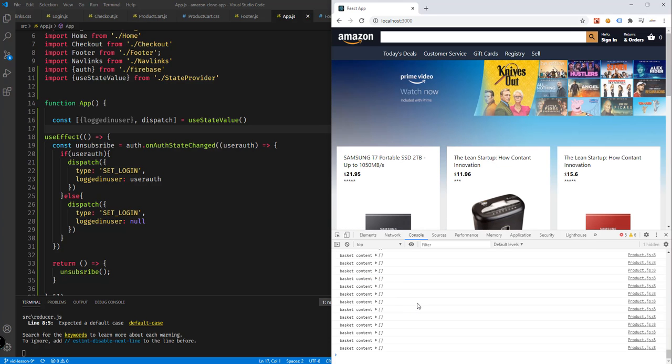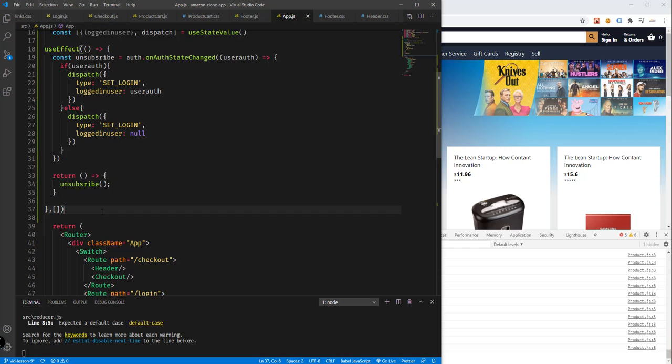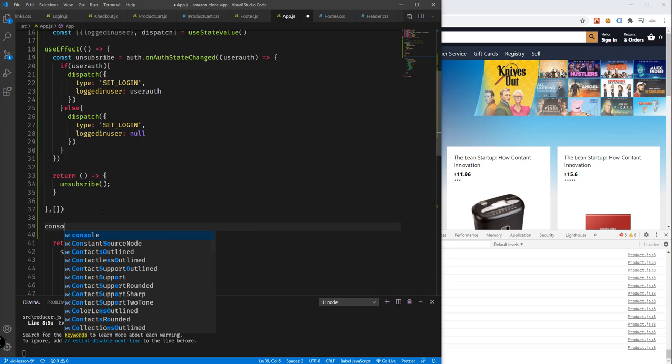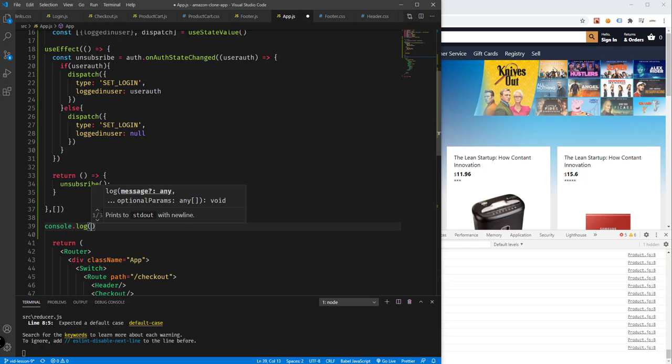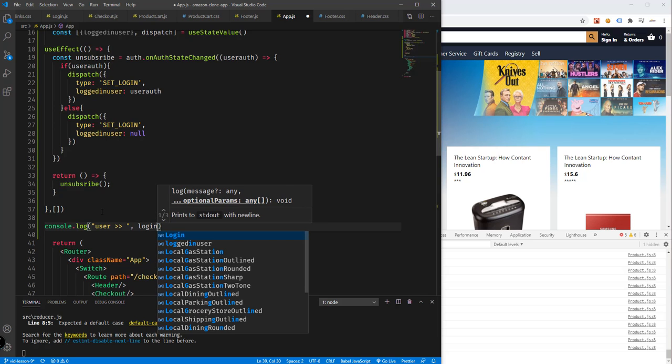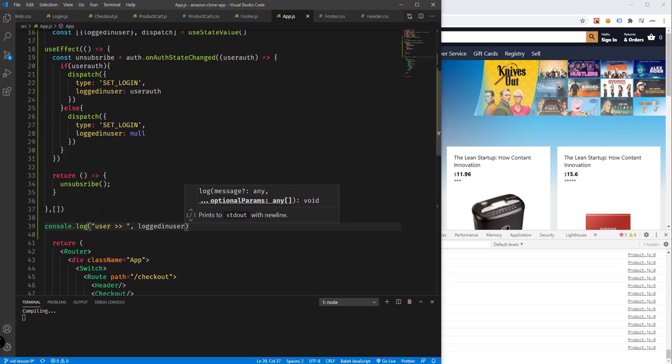and still we're getting null user. So what we could do is check console.log, and then the user, comma, and then login user.